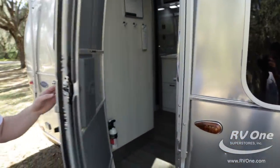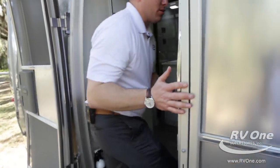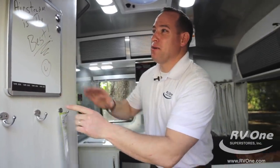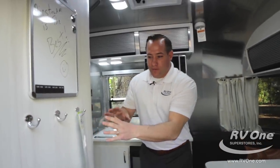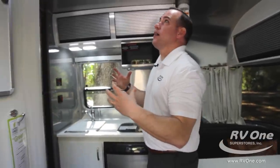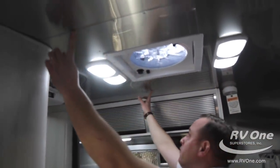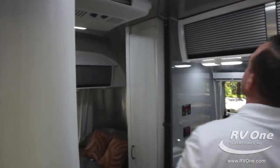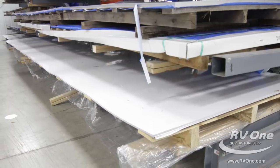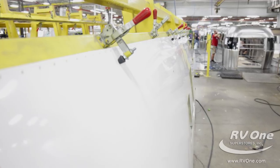Let's go inside. Again, the entry door is amazing — takes eight hours to build every entry door. It's the best entry door in the industry. It comes with a little dry erase board. Lots of hooks when you first come in, along with your green-rated certification tag. When you come right into the Airstream, you're going to notice the ceiling right away — all the rivets with a nice clean smooth Airstream look. Every roof at Airstream is painted with a pre-baked white enamel, making it about seven degrees cooler on the inside. Most manufacturers use cheap rubber material that deteriorates over time — Airstream does not.